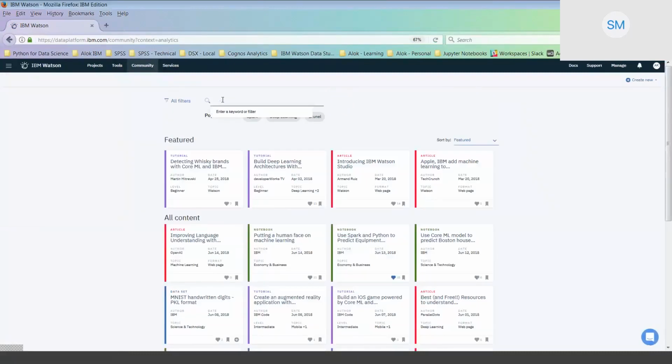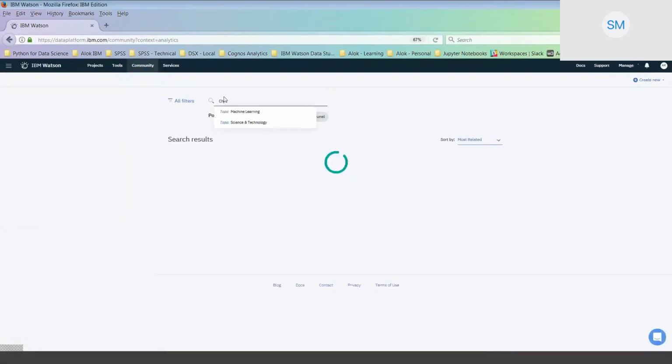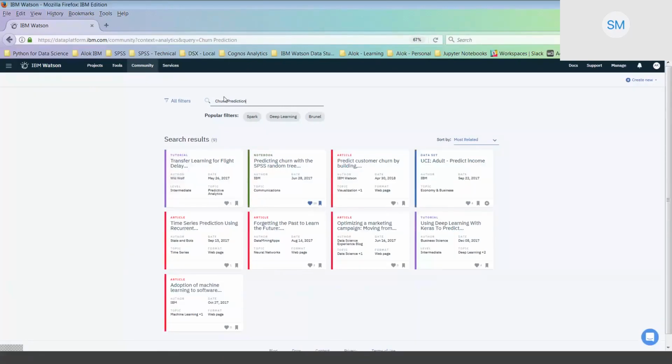Okay. So for example, if I want to say churn prediction, I can search any asset which is of my interest, which I can actually like or save to a specific project. I have created a project called WNCP enablement on my instance of IBM Watson Studio, which I can save here for future reference, right?